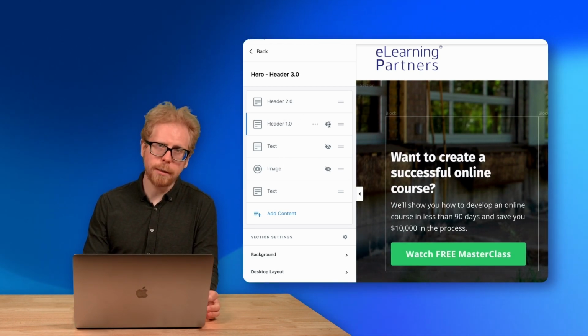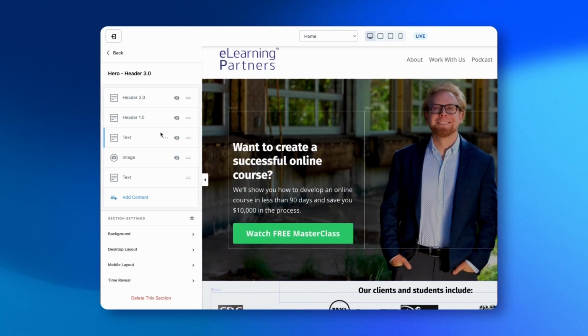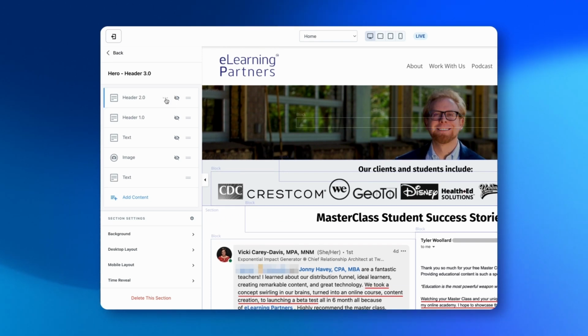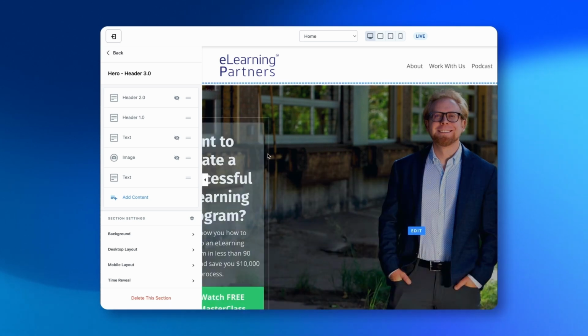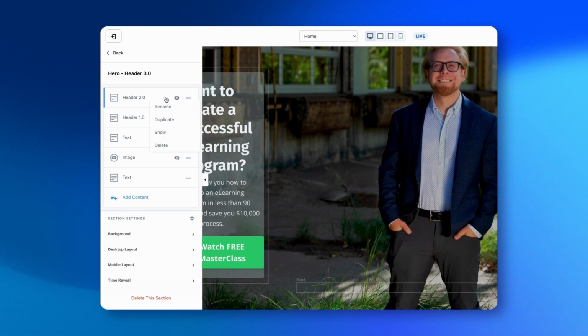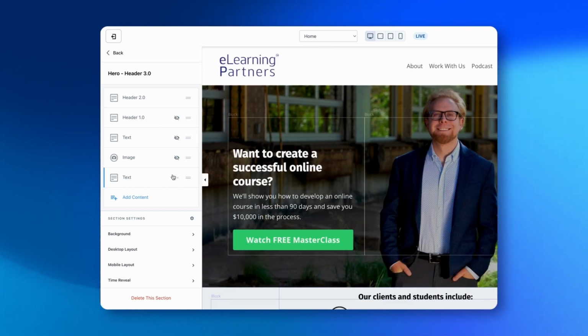This is nice if you want to test different things. So we can hide this header 2.0. And then I can show header 1.0. This doesn't look very good though. That's why we don't use header 1.0. I'm going to show header 2.0. I have this text. You can rename this stuff.